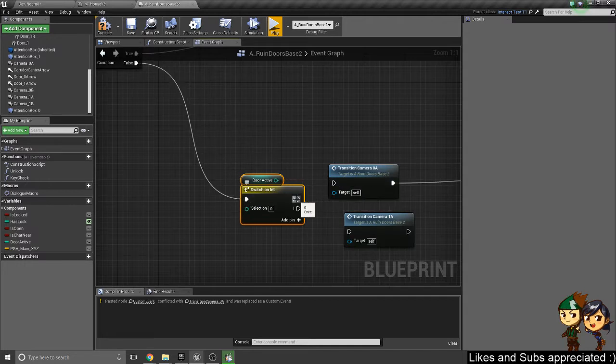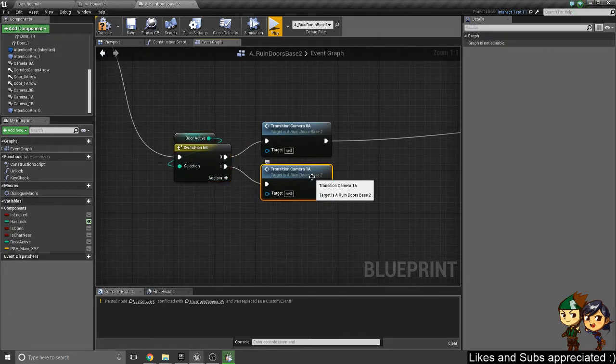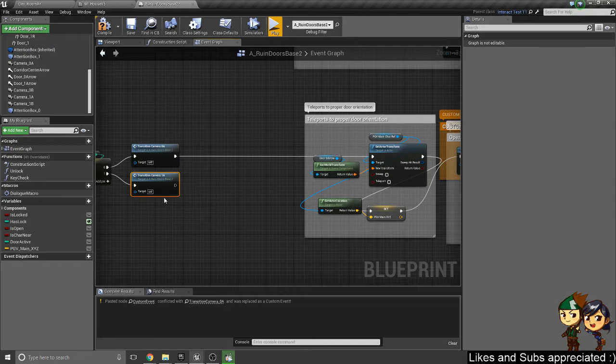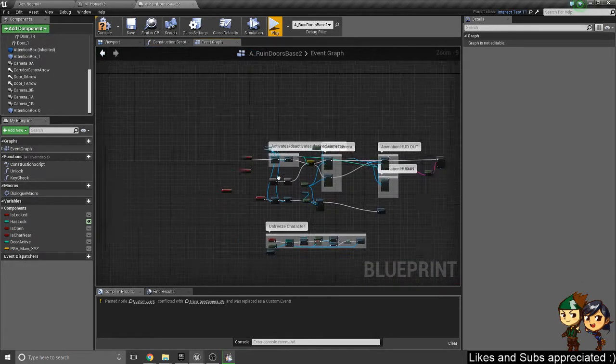I'm making use of this, so we switch to 0 here, or if door 1 is the active one, we switch to 1A. And that's pretty handy. So let's make sure that works first.